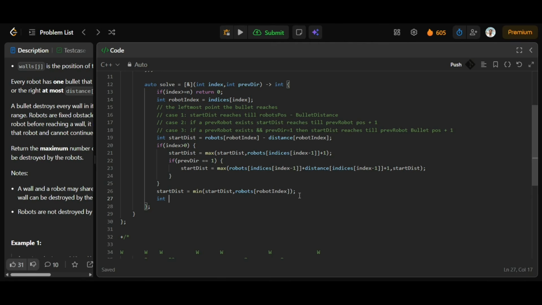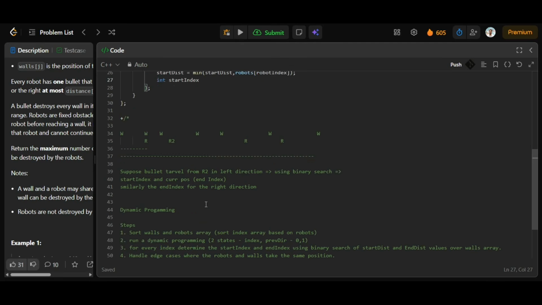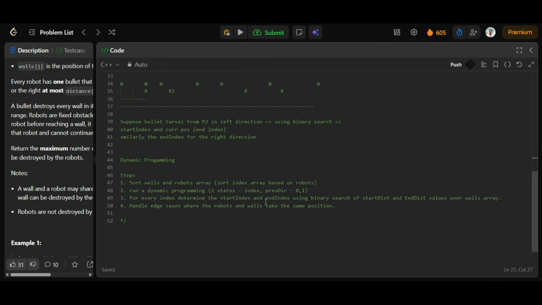I'm going to now search for the start index using binary search, right? That's what we need to do. Find start index using start distance.